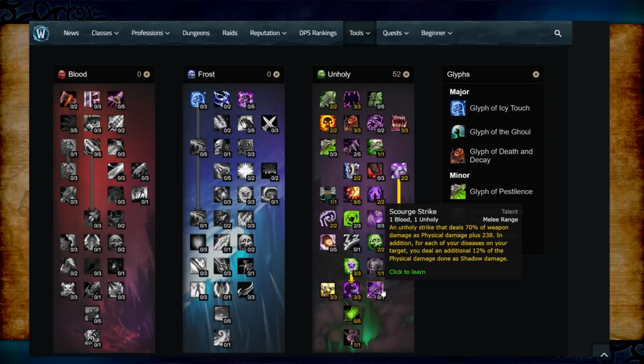You can pick up Scourge Strike if you want, if you're leveling purely by dungeons, or you just want it for the sake of it. Personally, I don't actually get it. The reason why I don't get it is because I'm just Death Striking all the time, and I'm not actually going to use Scourge Strike. But really, it's up to you, because the only time that I personally use a Scourge Strike over a Death Strike is when I'm on a dungeon boss.